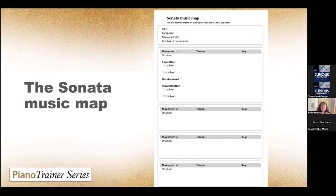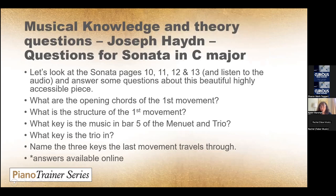As ever, as a teacher myself, I've tried this out with my students, and it's just a really useful tool. You can use it over and over again with your students to analyse any sonata beyond the book as well. So we are going to move on now to a bit of musical knowledge.